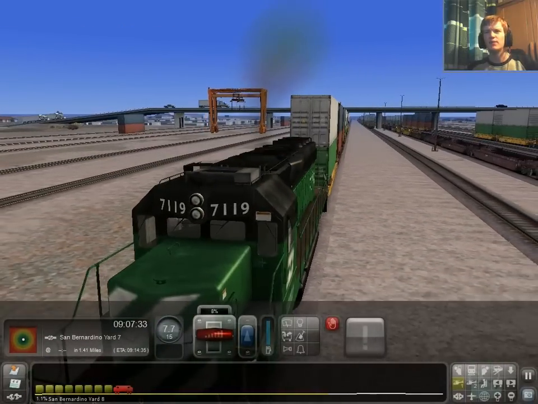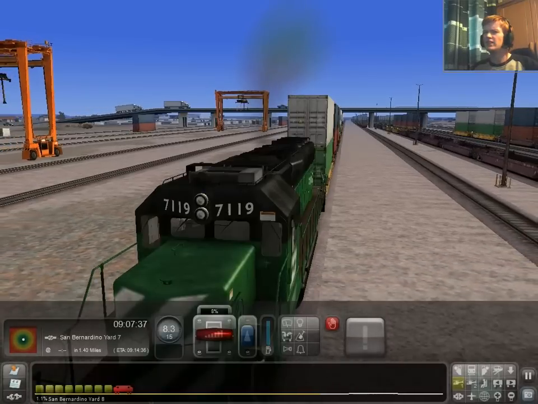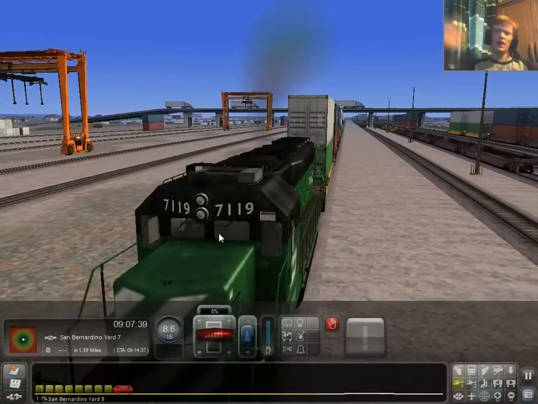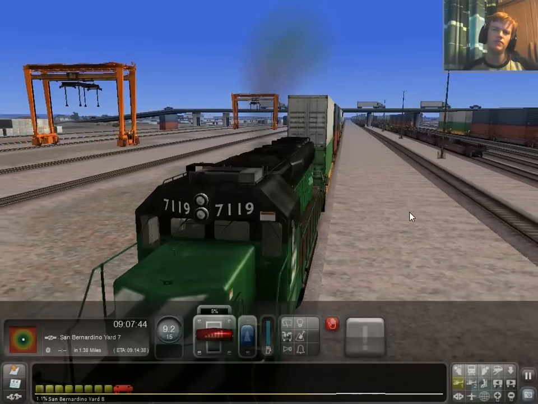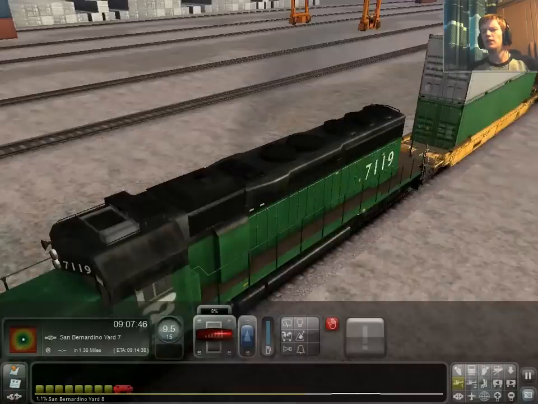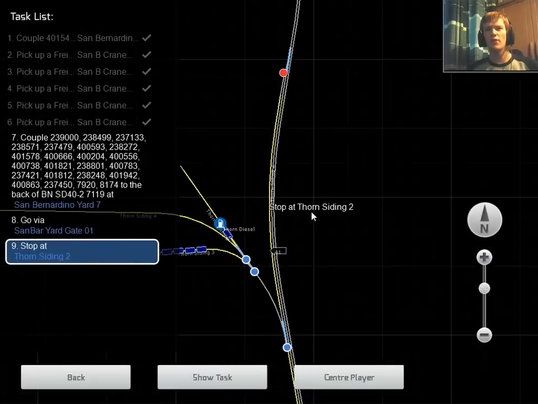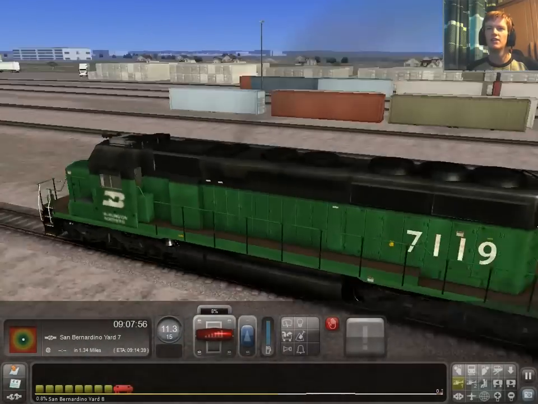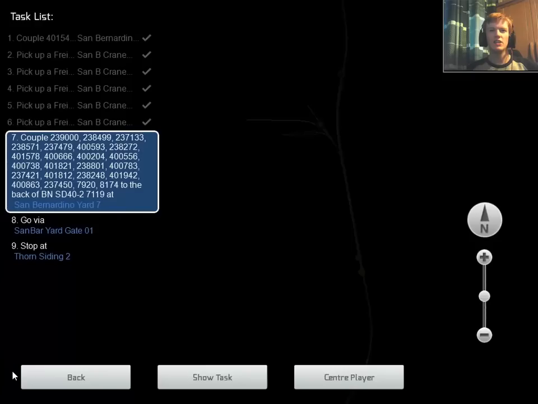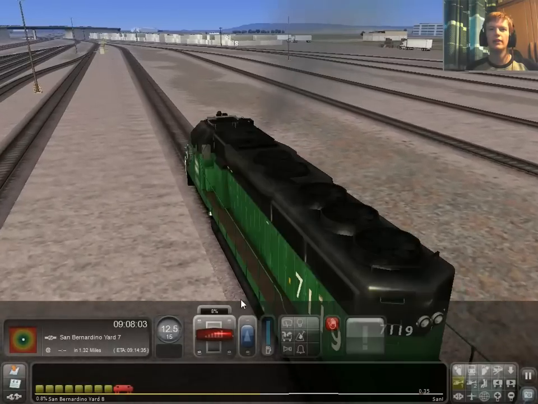Very different start to this scenario compared to the others, because most of the other ones that we've done recently would just go, just fire away, just go as fast as you can. Now, we've got to load and unload things, and then we're going to be coupling things, and then we have to go via Sandbag Gate 1, then all the way to Thorn Siding 2, which is all the way up the hill, isn't it? Oh yeah, that's going to be a slight issue. Oh god, we're going to be going uphill again.